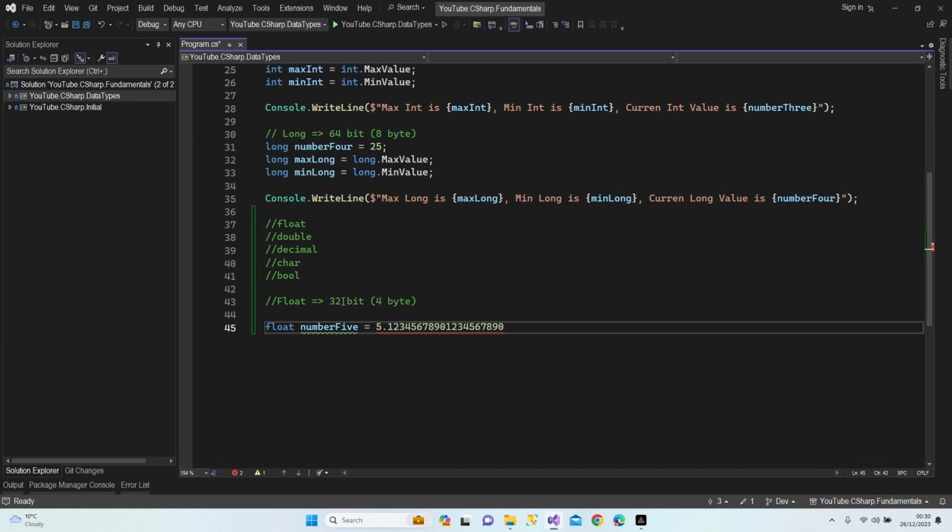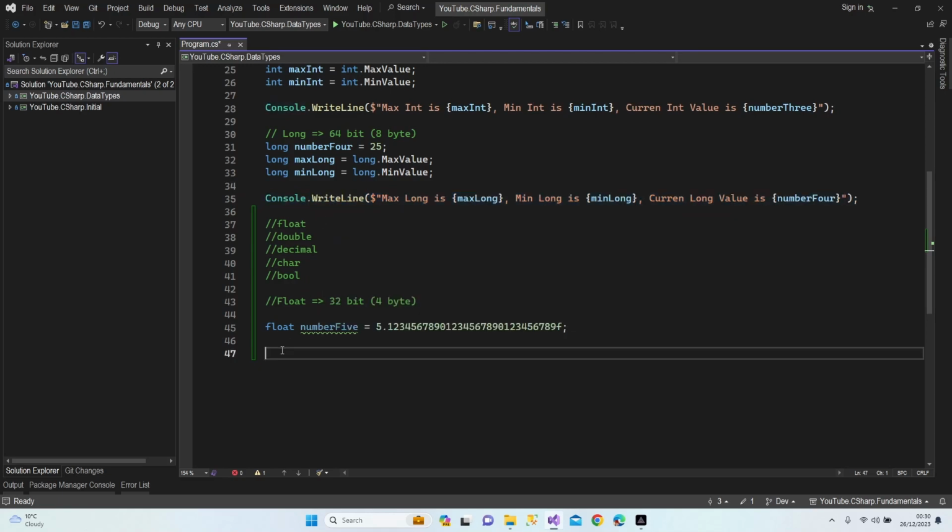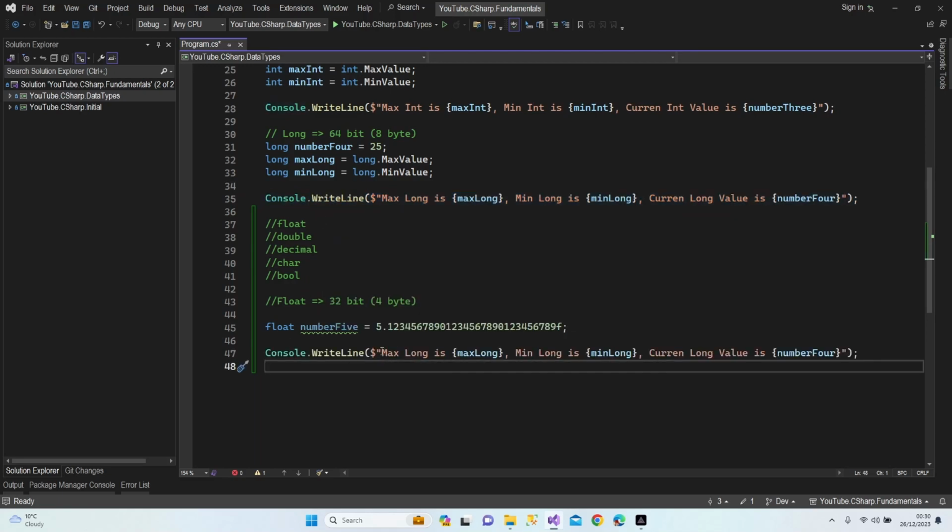I don't know how many digits we are allowed to use, but we will see now. And don't forget to put the F letter at the end of the numbers because it represents that this is a float. Alright, and let's copy and paste our console write line.